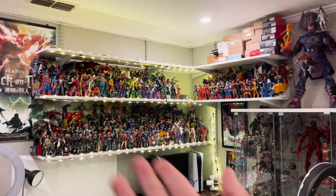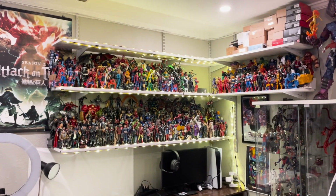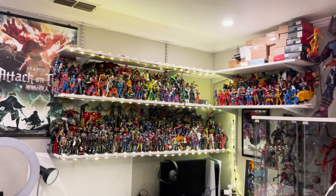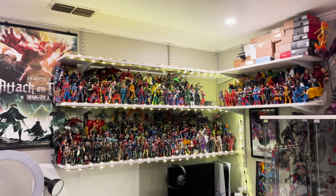With all that being said, skip the intro stuff. Here is my full collection tour. We'll just start with my shelves and get through everything. Hopefully this section looks familiar. If you paid attention to me last year, I built these shelves last year with my dad. That was great. Obviously, you can see I lost the whole top shelf. I've been reducing the collection, selling stuff that I don't want anymore, so I had to let some stuff go, and I was able to clear that up for more figures in the future, or maybe I'll shift these up here. But anyways, we're going to walk over here.